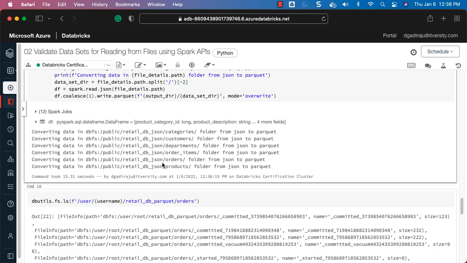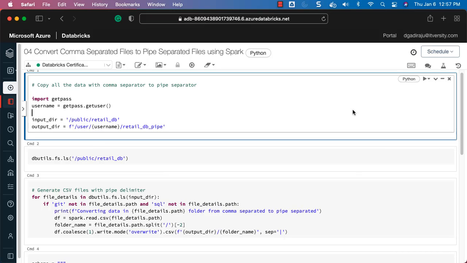Going through details related to Parquet files is very, very important. It is becoming the standard with respect to file format in data lakes and also while processing the data using platforms such as Databricks, and hence having Parquet files is very, very important. That's why I have gone into the details with respect to converting JSON files into Parquet, because I do not have the Parquet datasets.